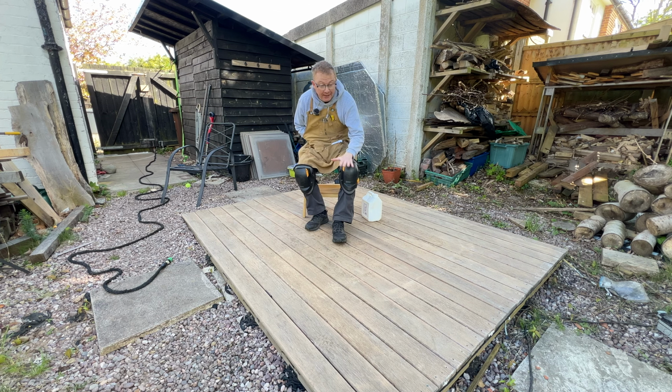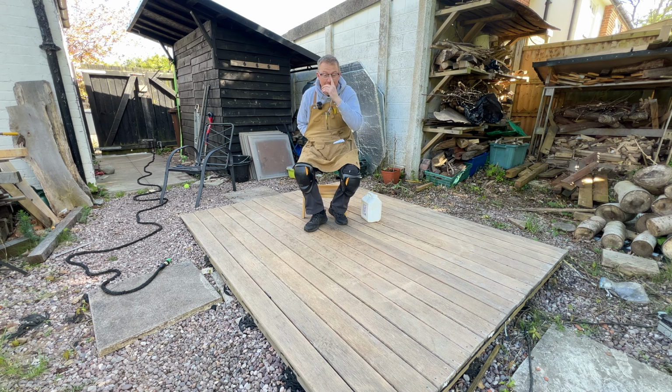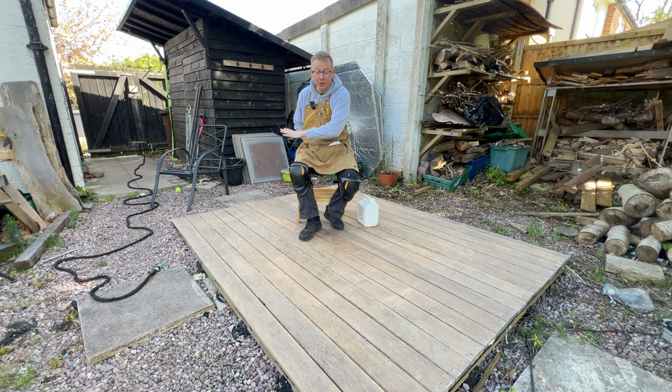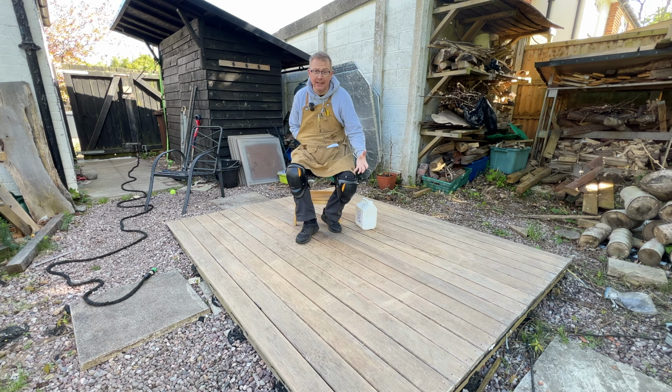Okay, all sanded down now and looking pretty smart at this stage. Now, if you haven't done any of this type of work before, the final part of the preparation is probably equally as important as the sanding stage, even though I said the sanding stage was the most important bit, and that is to remove as much of the fine dust particles as you can before applying any kind of finish.